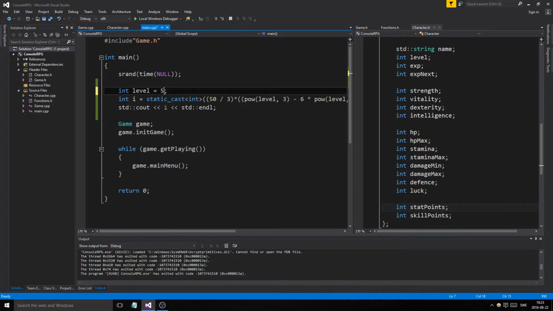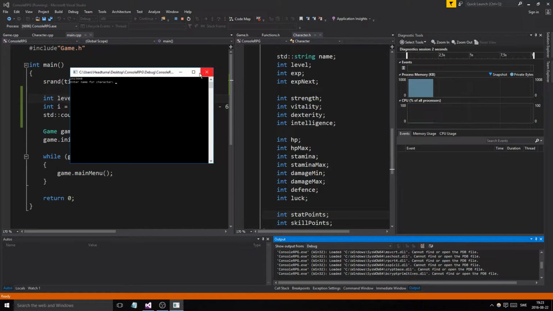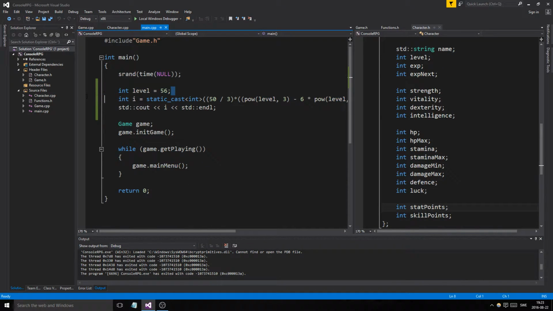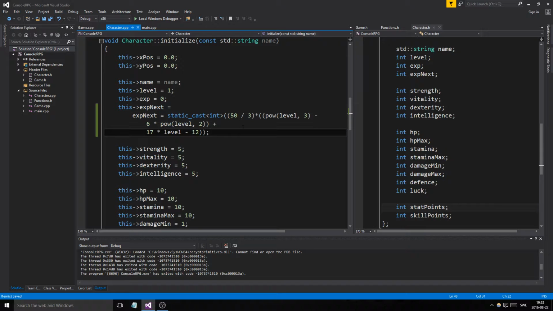For every level you go up, what about for a high level? It automatically gives you a big number. So there you go. We can play around with this depending on how tough we want the leveling system to be. So now it's working. I'm sorry about that. That formula was bad. So the difference was that I had 11 here and I had power to 3 here as well. I think it was something like that.